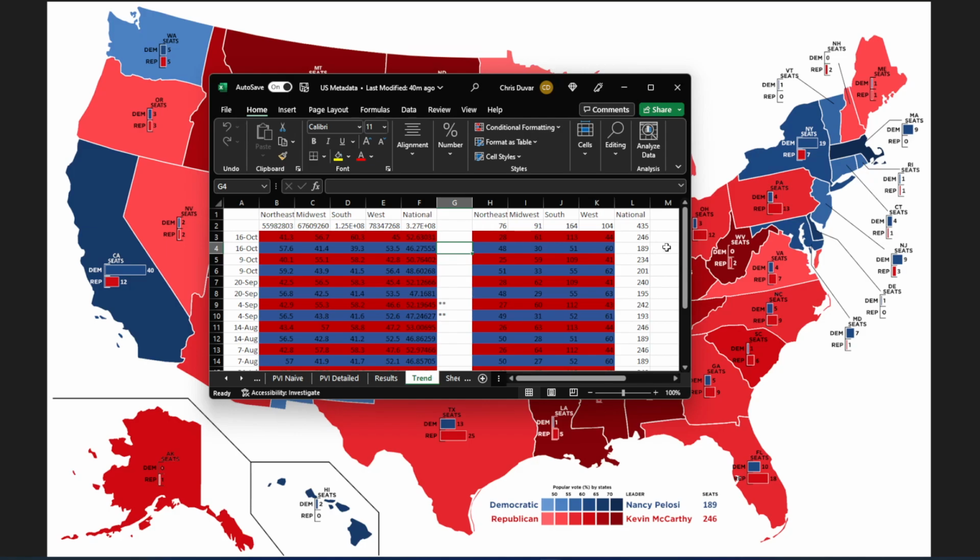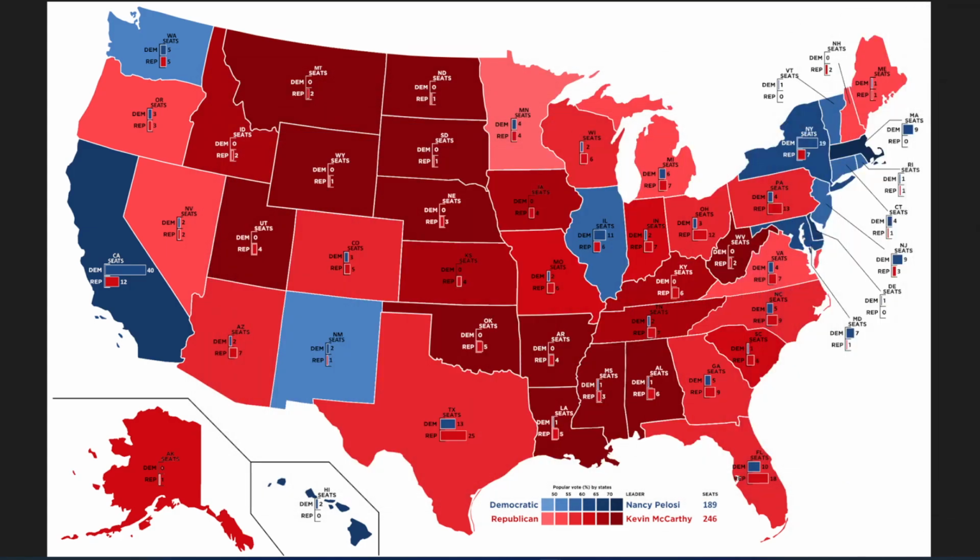I don't think we're really going to see the Republicans break 250. Even if they trend higher and they start getting plus 8, plus 9, getting more than 250 will be very difficult because at this point, if we look at this map, a large portion of the seats that they're not currently winning are urban seats.